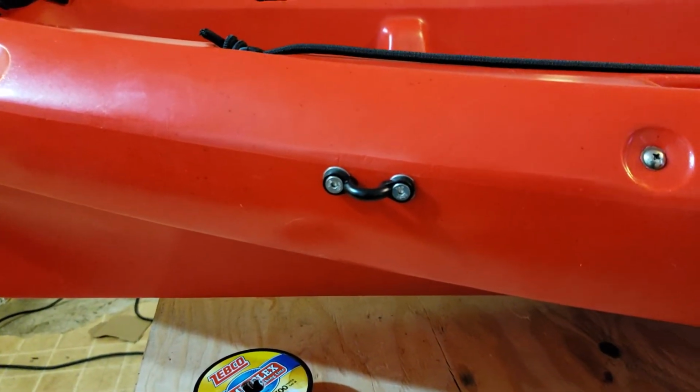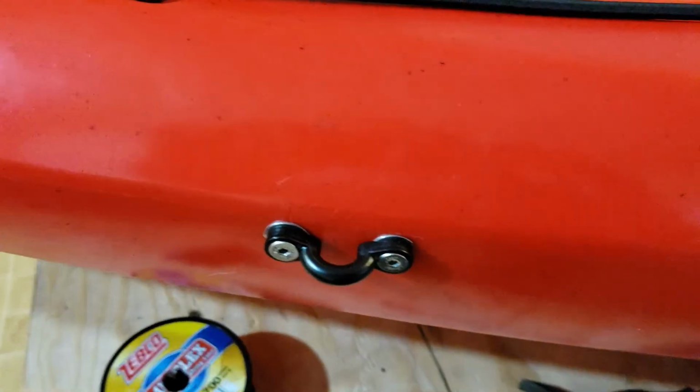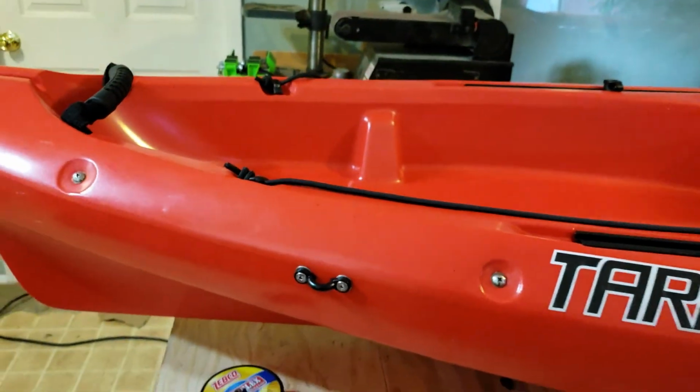Alright guys, video's getting kind of long, but there you have it. We now have our T-nut backed pad eye in the field where we have no access to the hull.